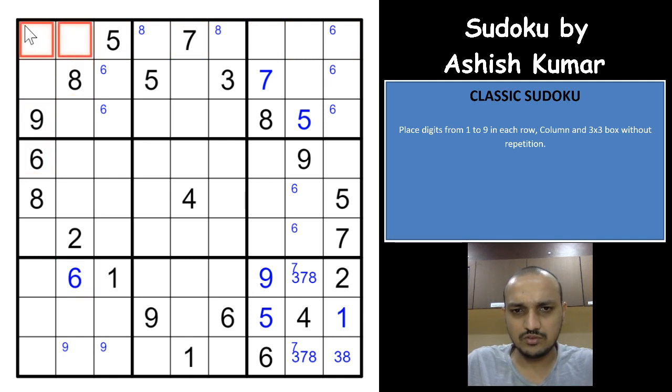So you cannot have 9, 6 and 8 here, right? You cannot have 6, 8 and 9 here as well, because you have 9, 6 and 8 here. As you can see, you have a pointing of 6 here in this column. You already have a 9 here and you already have an 8 here. So 6, 8 and 9 cannot be here as well. So there are exactly 3 cells remaining for 6, 8 and 9 in this row, right?